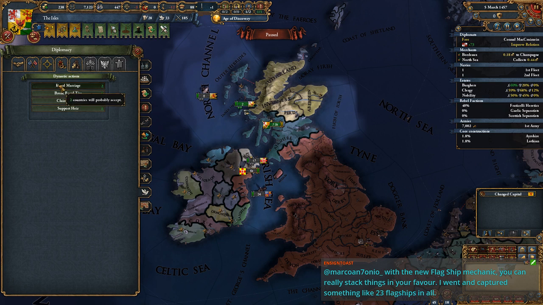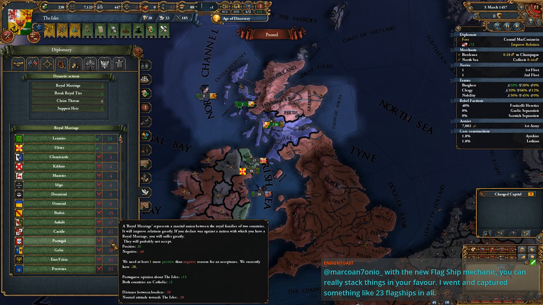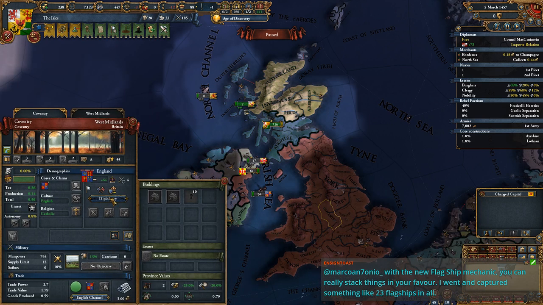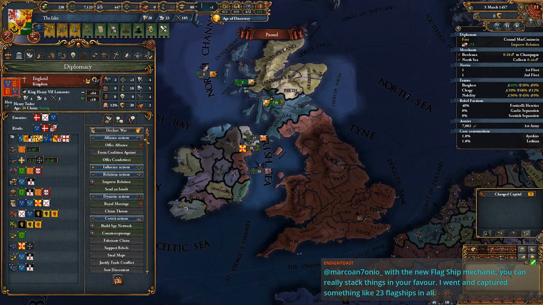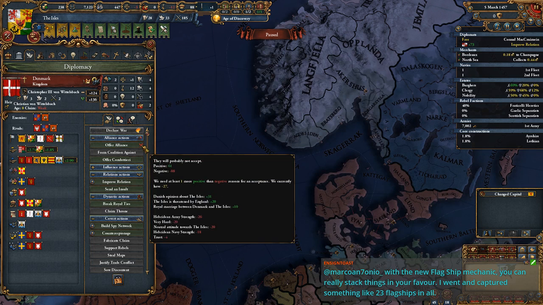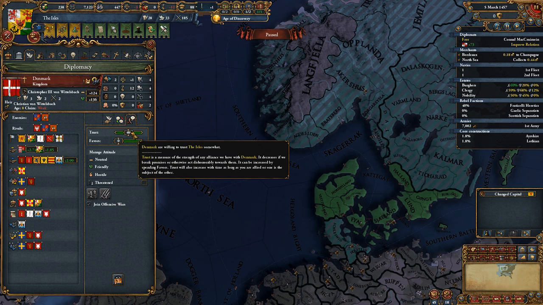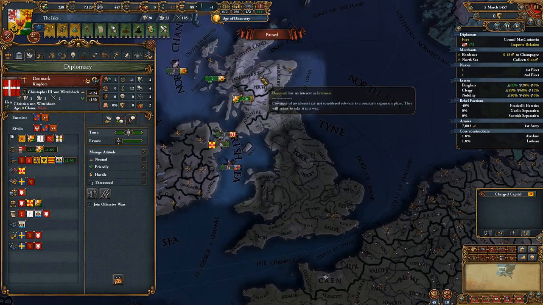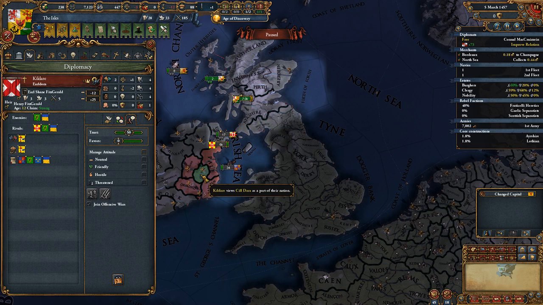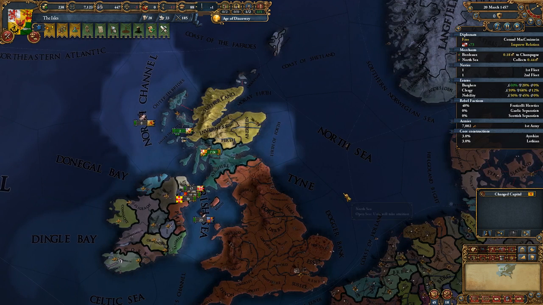Still, I want some allies. Anything better than... well, they might flip friendly at some point. The Danes or the Brits or whatever. We do get the threatened. Yeah, of course we do. So, sure. Wait, why did I lose trust with you? Why am I at 48? The hell? What did I ever do to the Danes to lose trust? Whatever.